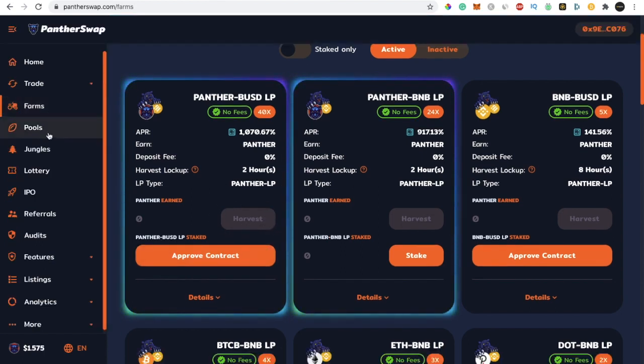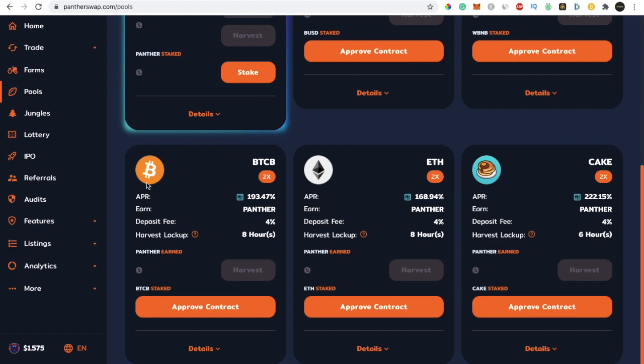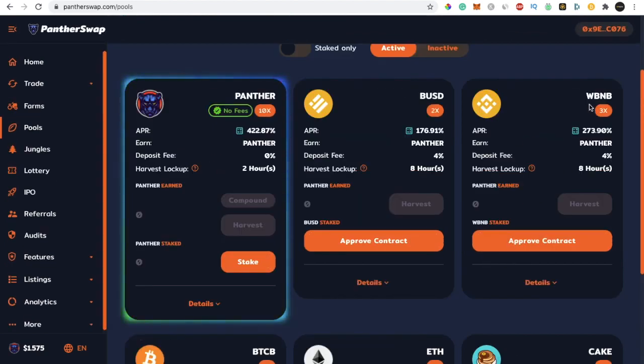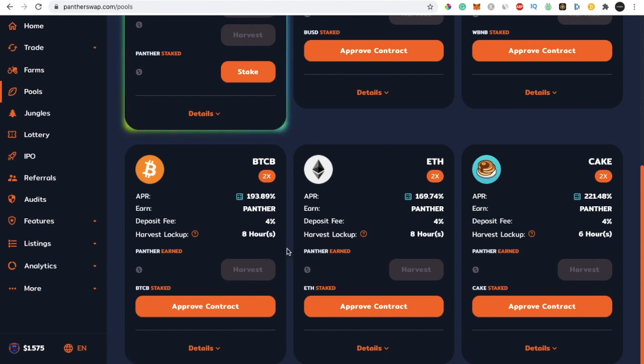And yeah, next we have pools. What we can do with pools is if we have maybe Bitcoin or Ethereum or Pancakeswap's cake, we can stake that here, and we can earn up to 222% in gains when we stake our token in this pool. For example, I have some Bitcoin left and my Bitcoin isn't earning me any money, right? So I can stake my Bitcoin here into this pool and let it earn me some Panther token.